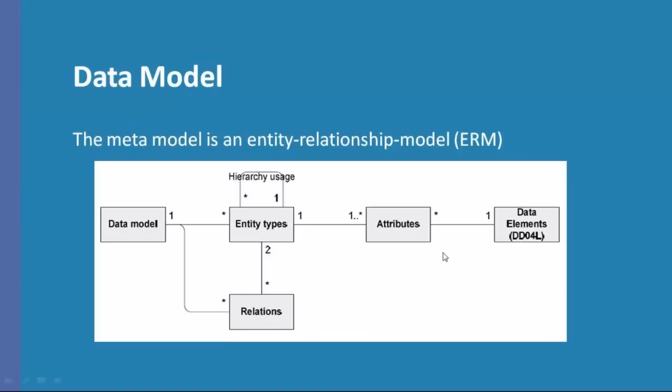And then we have attributes. Entity types will have different attributes. Remember, the relations will always be with the entity types, not with the attributes, because attributes will be part of entity types. And then finally, the attributes will have the appropriate data element. What we see at the table level, we have field, then we have data element, then we have the domain, and so on. So this is a quick look at the data model entity relationship structure.